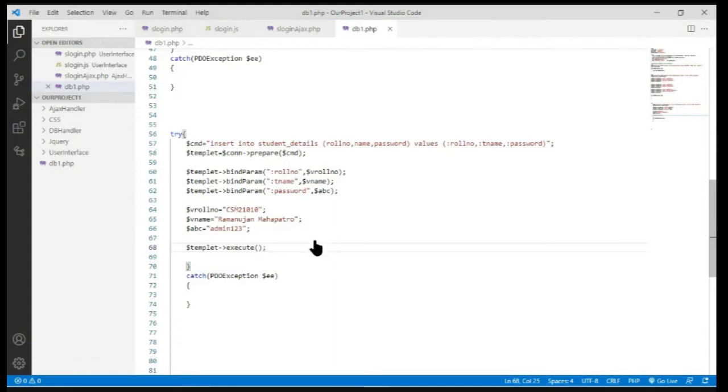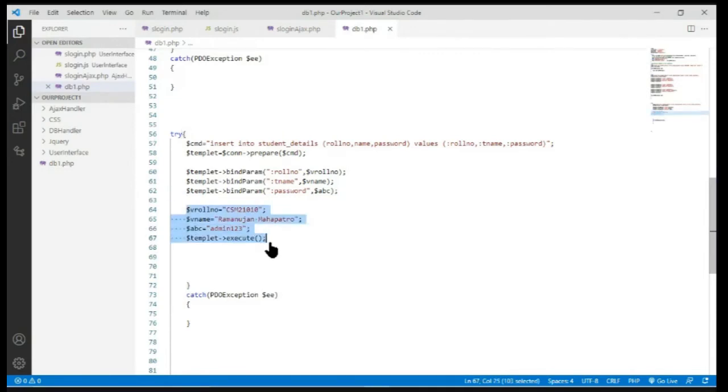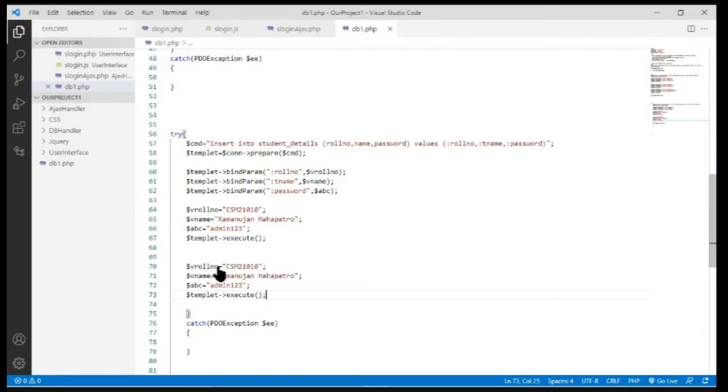Suppose now we want to insert a different row there. Then we do not have to do this binding again. We just have to change the value of these variables, and then execute. Let me show you. Say I want to insert another row, so I'll do it this way. I just have to change the value of these variables because they are already bound with these placeholders. If I change the value of these variables, that's enough.